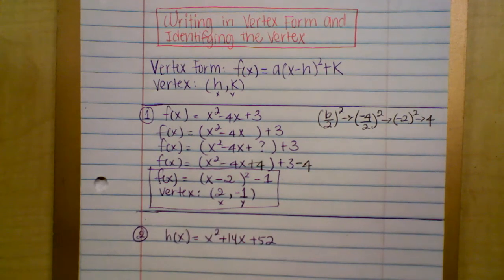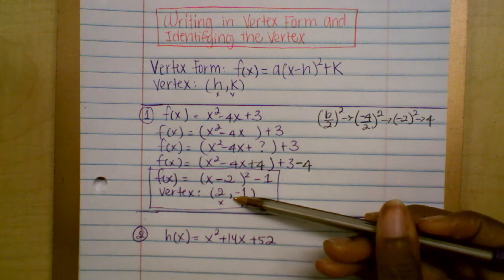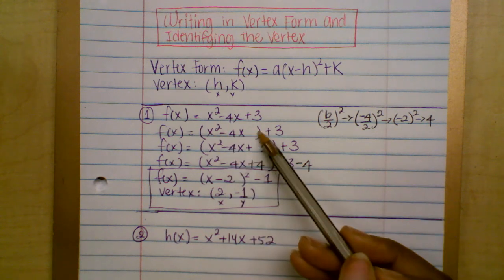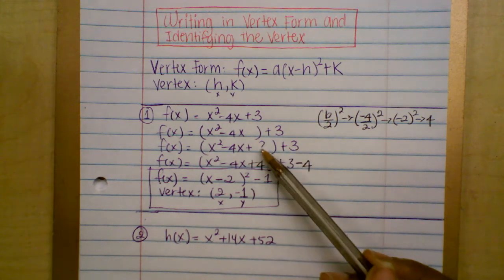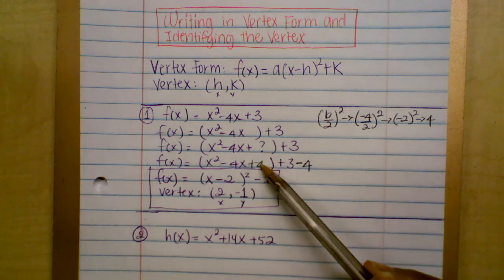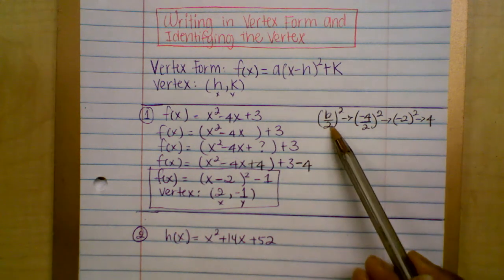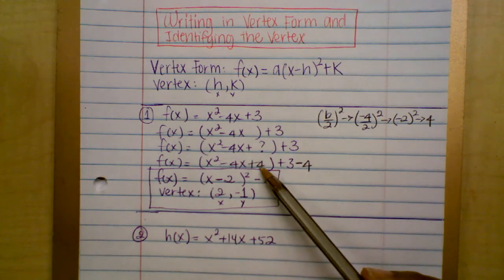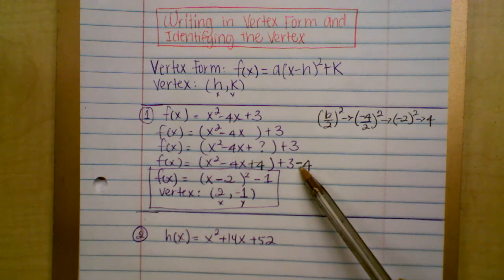Okay, so let me explain how you are able to write in vertex form and identify the coordinate of the vertex. So you want to group the variable together and leave the constant outside parentheses. Then you want to find the number to add to the variables to create the perfect square trinomial. And we identify the number by doing b divided by 2, everything squared, and you got 4. So we added 4. Now, to offset the addition of 4, so we're not changing the original expression, you have to minus 4.